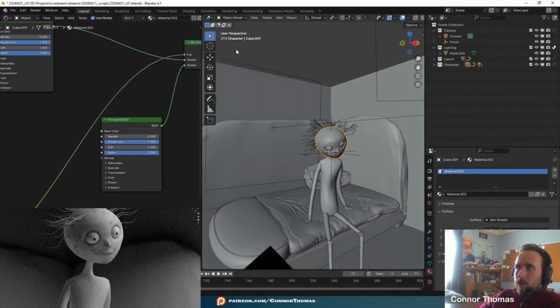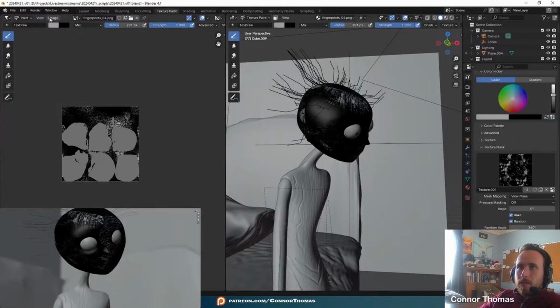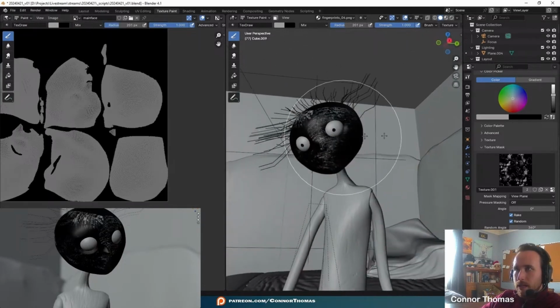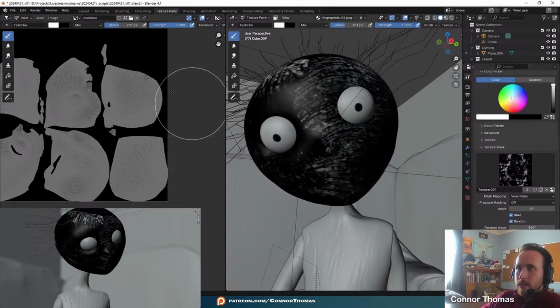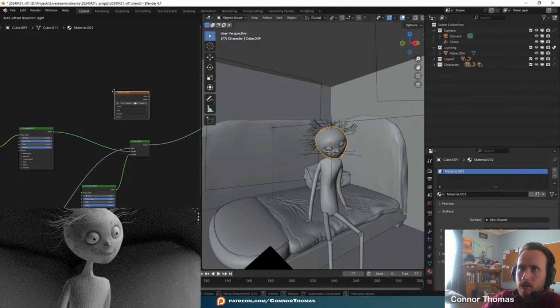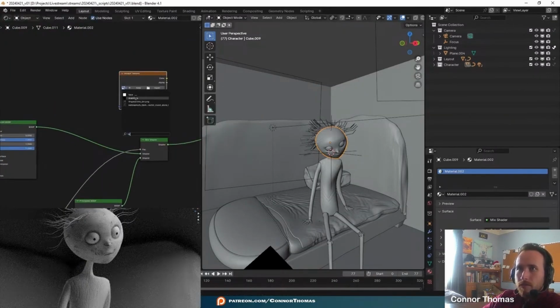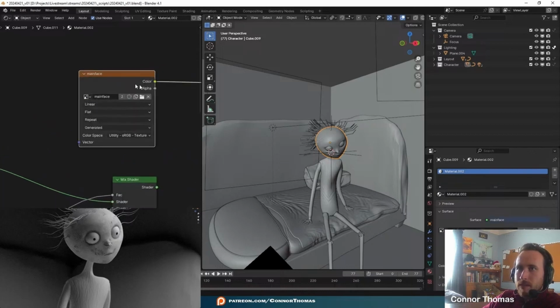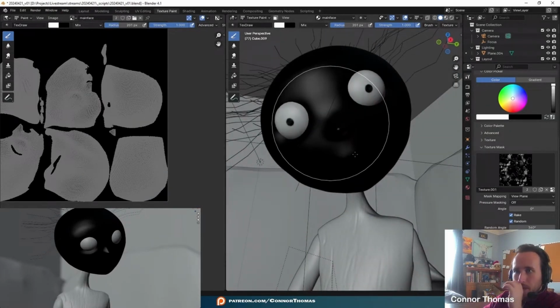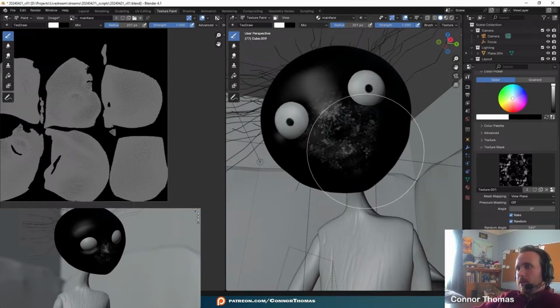The way I'm going to choose to do it is if we go to our texture paint, we could say image, new, and I'm going to say main face. And this can honestly just be a full black image that we're going to create here. And we're going to paint just complete white on the area that we want. So let's go add a new image texture into this so we can see what we're doing here. If we say main face, we're just going to select main face here and then plug that in. Everything turns black. So now if we go to the texture paint, we can actually paint the areas in which we're not going to want that material to be.